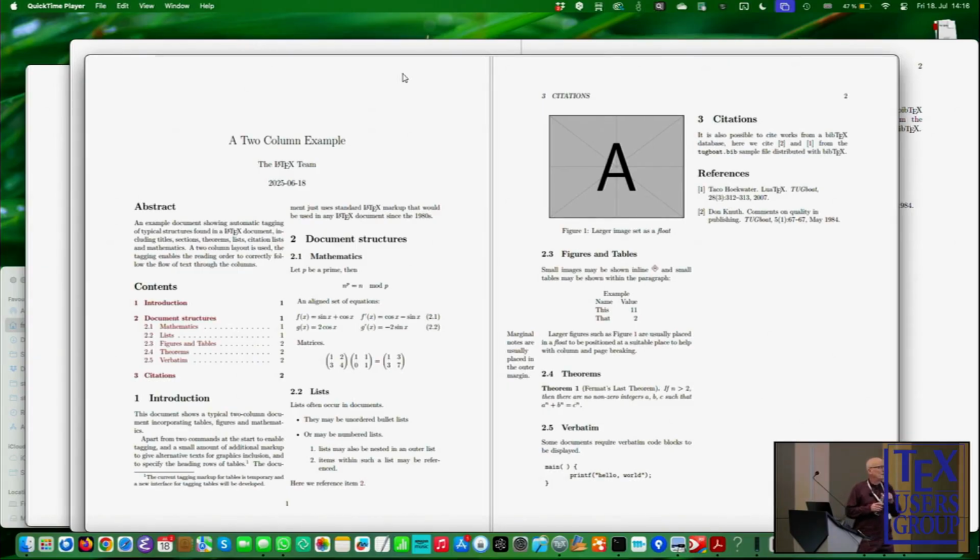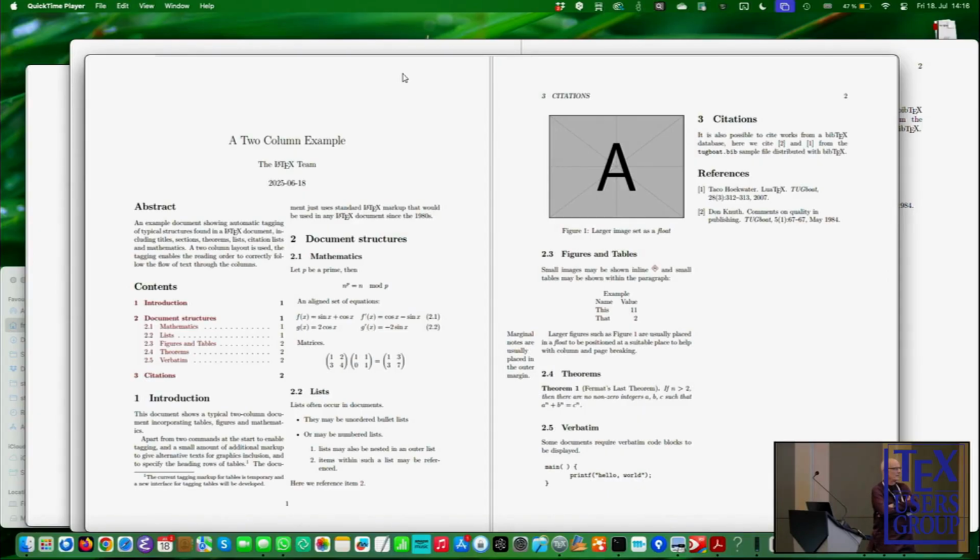Heading Level 1 Contents, Link 1 Introduction 1, Link 2 Document Structures 1, Link 2.1 Mathematics 1, Link 2.2 Lists 1, Link 2.3 Figures and Tables 2, Link 2.4 Theorems 2, Link 2.5 Verbatim 2, Link 3 Citations 2. Heading Level 1 Introduction. This document shows a typical 2-column document incorporating tables, figures, and mathematics.